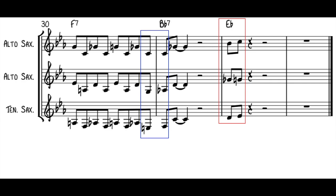Here's the final line. In blue, you can see where I've deviated from the lead line to add more movement, accentuating the change in chords by approaching them from a semitone below in the harmony parts. Then in red, I've repeated my earlier trick of inserting a B-flat augmented passing chord to add harmonic movement, especially important to make this last phrase shout a bit more.